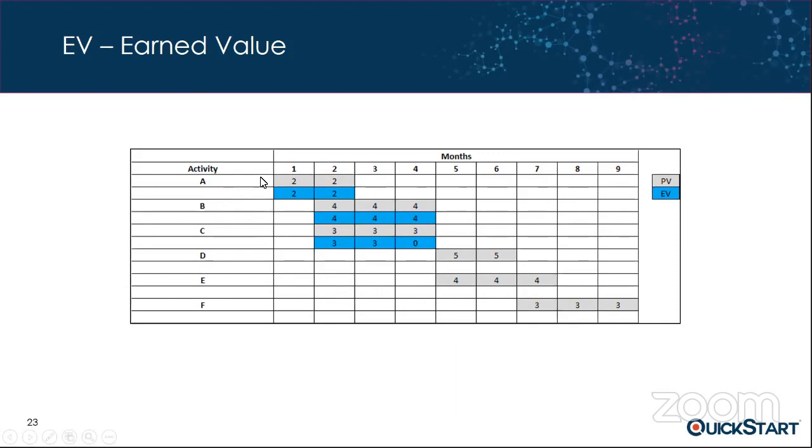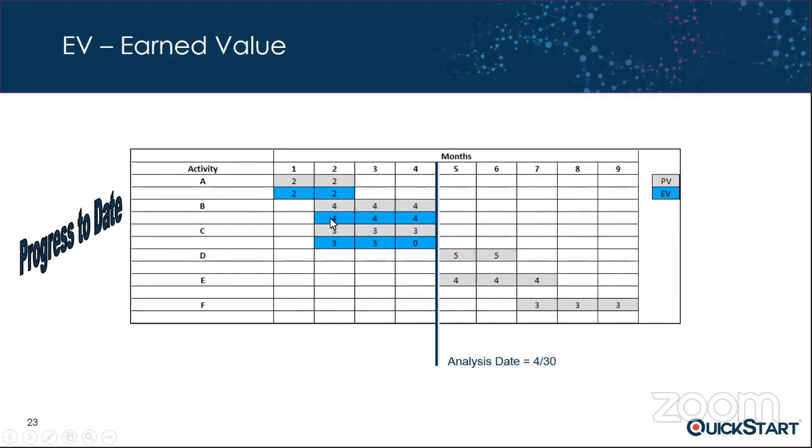So let's say that task A, we were able to get task A 100% complete. And because we were able to get 100% complete, we simply copied down, or transferred down, the planned cost, planned value for that task in those months straight down. And what we're doing again is updating the project to bring it in line with reality. Our analysis date is 4/30. The first task got 100% complete.